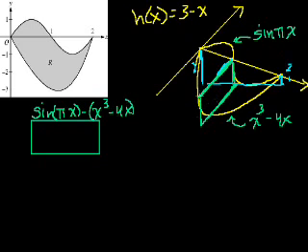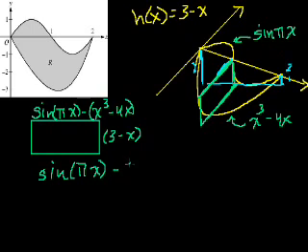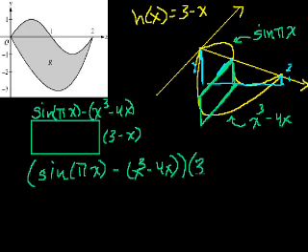And what's going to be the height right here? Well, they told us the depth of the pond at any point is 3 minus x, whatever x value we're at. So this is going to be 3 minus x. So the area of this cross section of the pond is going to be sine of pi x minus x to the third minus 4x, times the depth of the pond, right? That's the surface width times the depth. So that times 3 minus x. That's the area of each cross section.